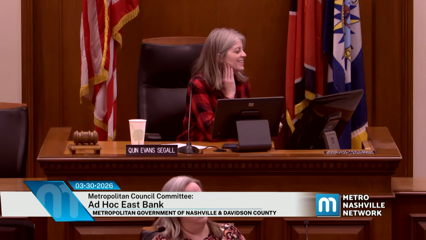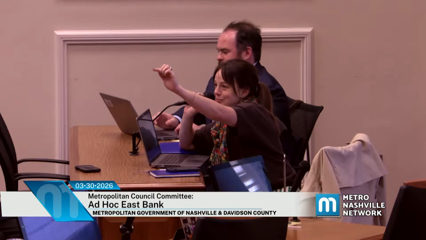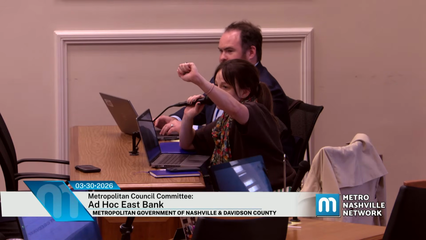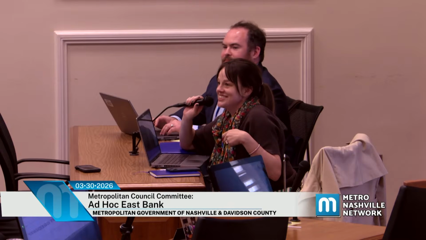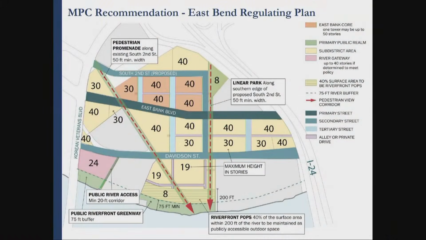Sure. So if you see the call out where it says pedestrian promenade, that white box. Parcel G is right underneath that white box in gray, and that is where Fallon is building. Yeah, that's what I was trying to say, affordable housing. That gray part underneath where it says pedestrian promenade, that's an affordable development. How many stories is that development? I think it's 8. 8 stories there, okay.